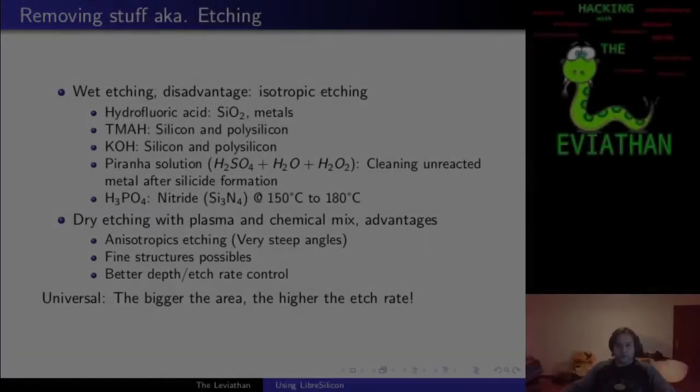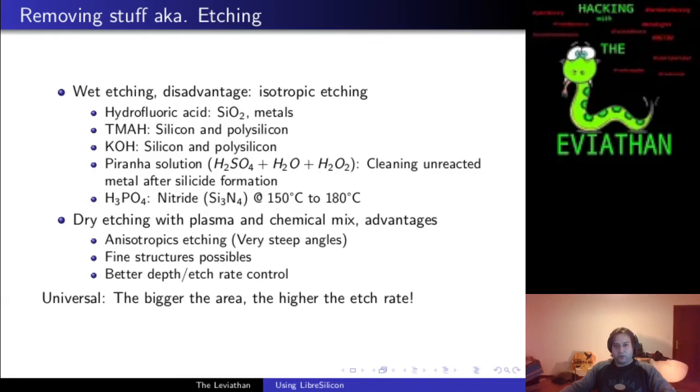When it comes to etching the microstructure on your wafer, you have two options. Either you go the wet etching route, or you can spend a little bit more money and go the dry etching route with a plasma etcher. For wet etching, there are a few common recipes, chemicals used for certain materials.